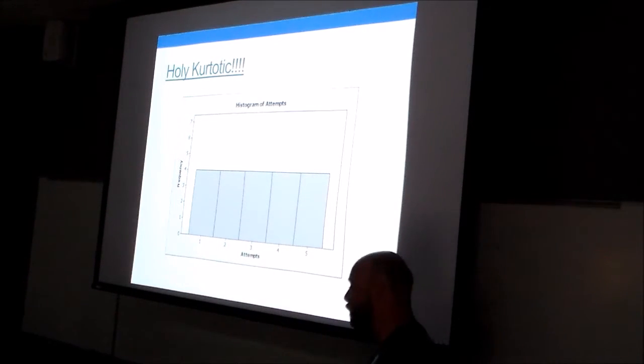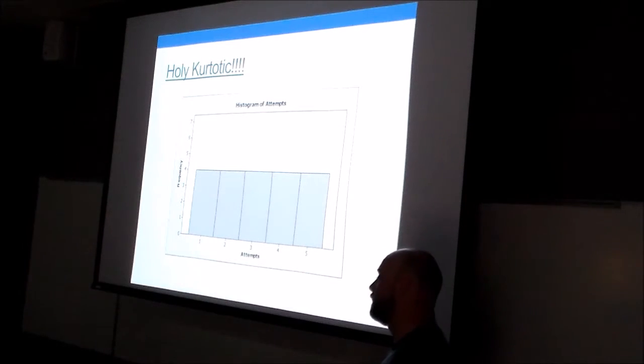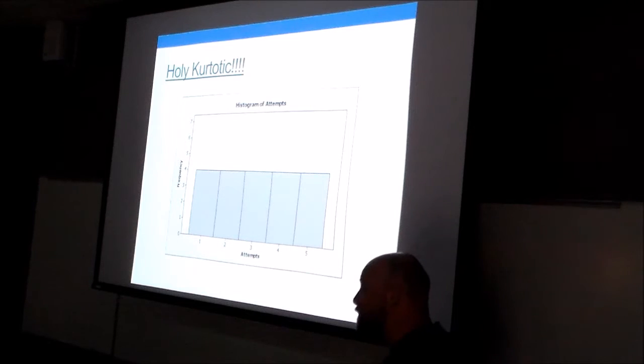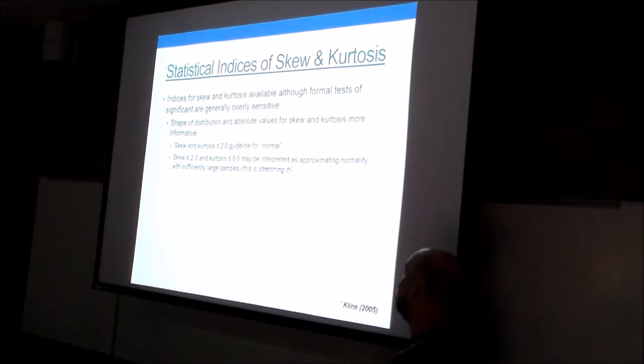Is it negative? Negative, why is it negative? Yes. Because it has a flattened center? It does have a very flattened center and sort of boxy square shoulders, right? So this is your negative kurtosis, okay?